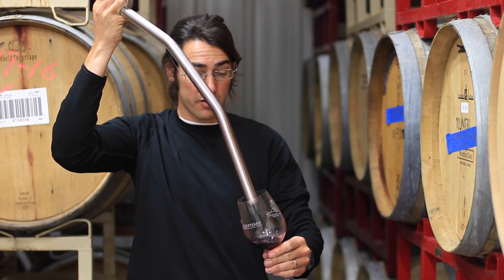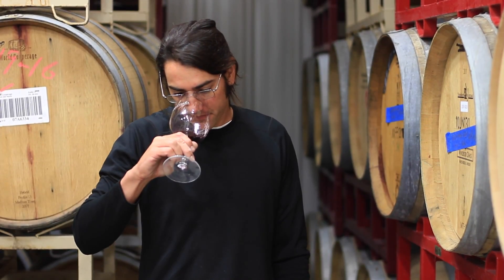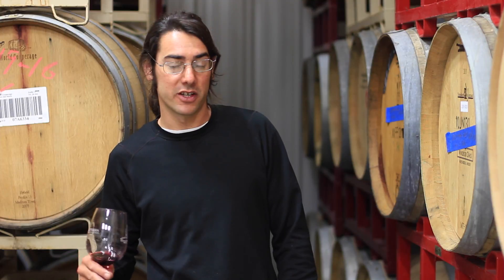Right off the bat, I'm very happy with the color of this wine — looks very nice. We've been making this Cab for the last eight years now. What I like about it is that it's got that red tart fruity taste to it, which I noticed right off the bat. This is really interesting because now we're not getting that interaction of oak, smoke, and spice — we're just getting the elements of the vineyard, the fruit, in this Cabernet. It's tasting well. Even as a young cab, you can see where it's headed. This is tasting good now, but I'm going to barrel age it much longer. So this is how I go about tasting through the barrels and making a choice on what's going to be put in the bottle and when.